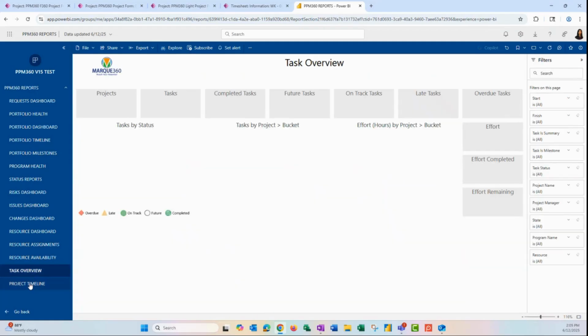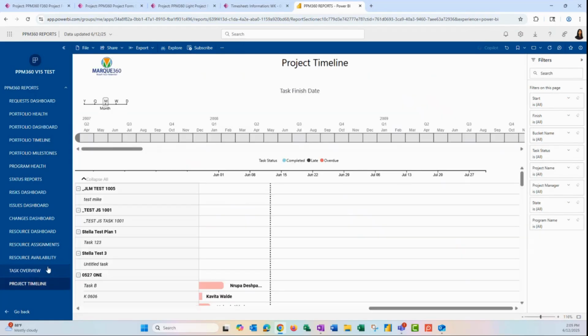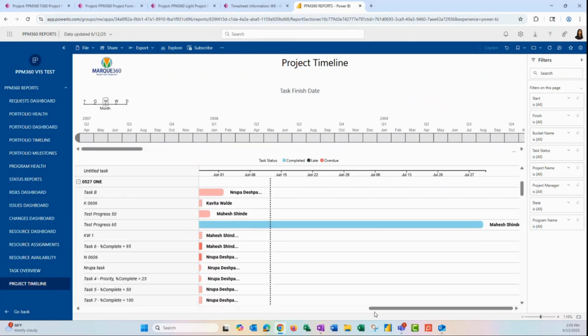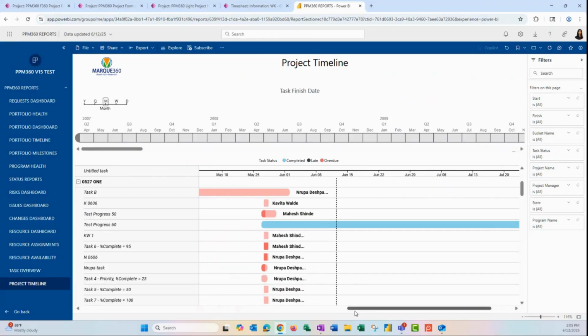We can look at tasks overall, and there's also a whole project timeline where we can look at projects, but also the individual tasks on that project. So lots of interesting ways to look at the data here. Our customers have also asked us for specific things in these reports. So keep in mind that these are our out-of-the-box reports, but we are very happy to make updates and adjustments to these so that you can see things in other ways and get more insights into your projects.